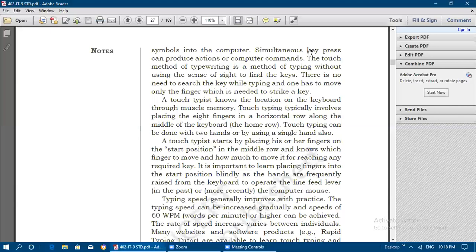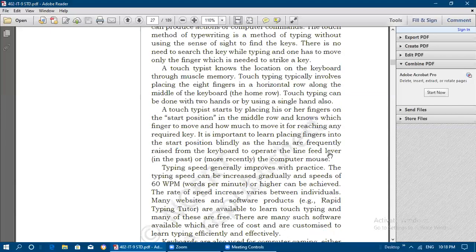A touch typist starts by placing his or her fingers on the start position in the middle row and knows which finger to move and how much to move it to reach any required key.